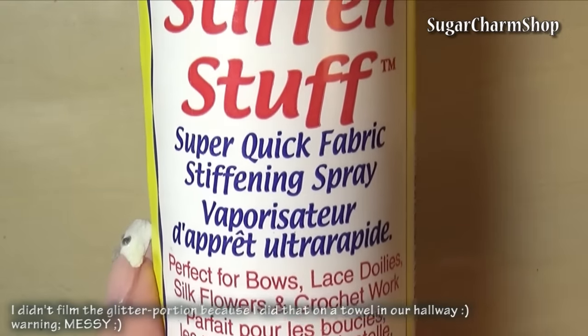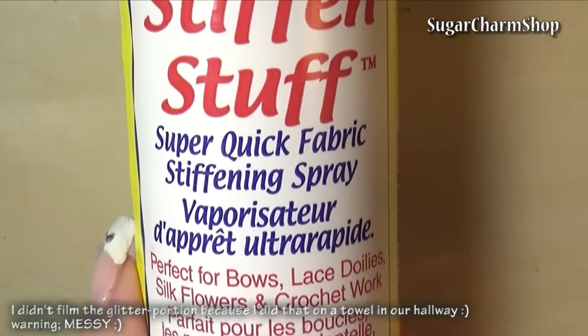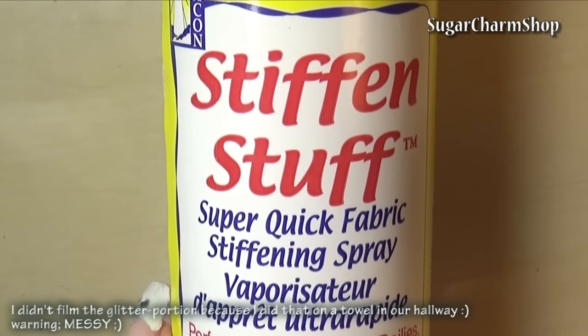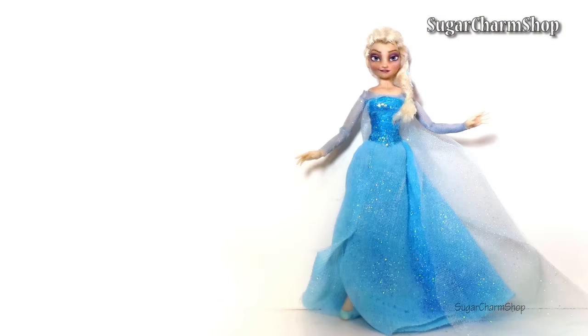And for the dress, I first sprayed it with a fabric stiffener, which makes the fabric a bit sticky before it dries. Then sprinkled it with glitter, sprayed it with the fabric stiffener to seal it, and that's it.